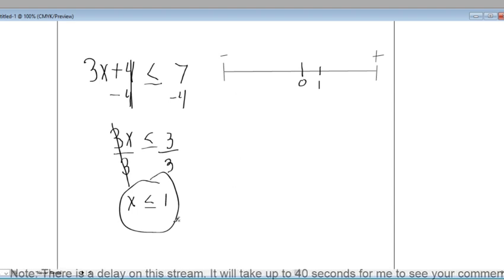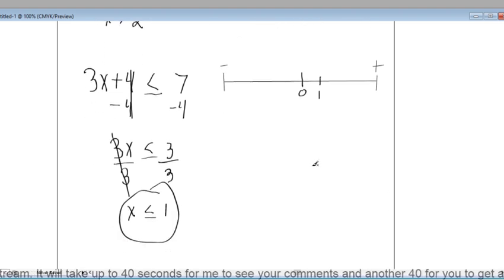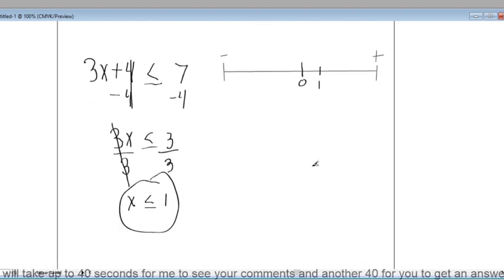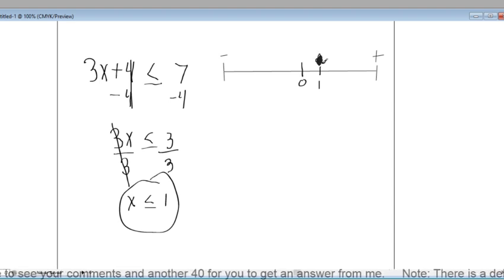And it says that x can be less than or equal to 1. Remember that when we were looking at this one, we didn't have that "or equal to." It was just greater than, so we used an open circle. For this one, since we can be equal to, what we will use instead is a closed circle, a filled-in dot, a solid dot. That, again, shows us that we can be equal to 1 here. 1 is where our solution set starts, and we can include 1.